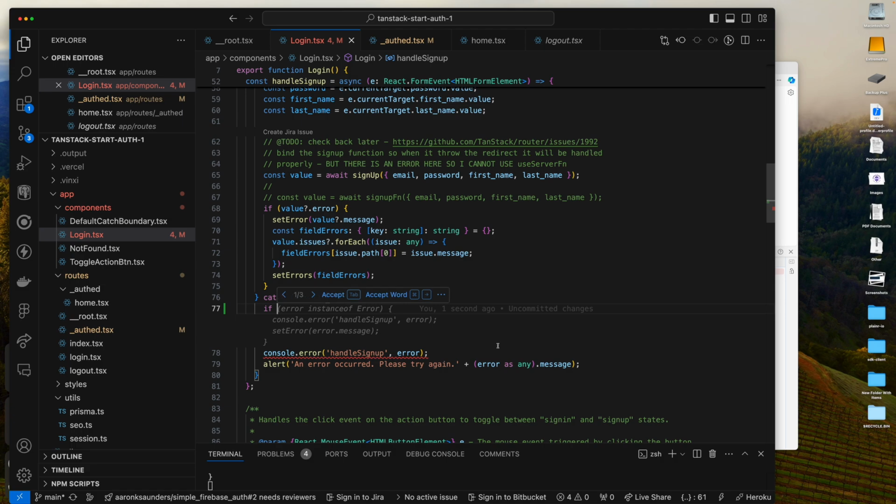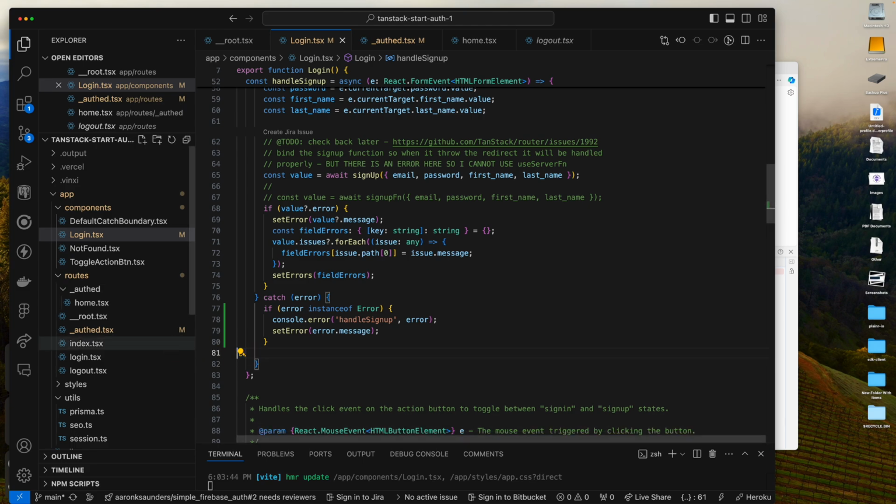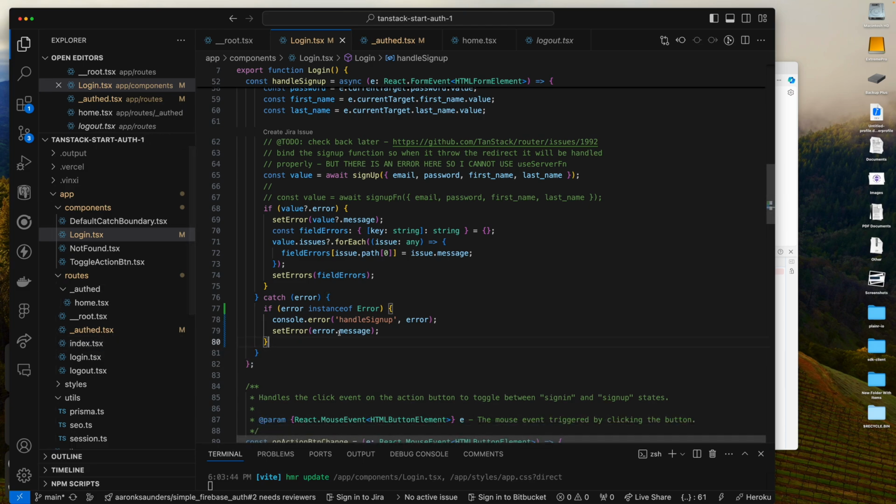Yeah, let's do it this way, so I don't have to throw an error. If the instance that comes back is an error, then it'll set my error message. Otherwise, it won't. If it's a redirect, the error won't be an instance of error. It would be something else, and I should be good.